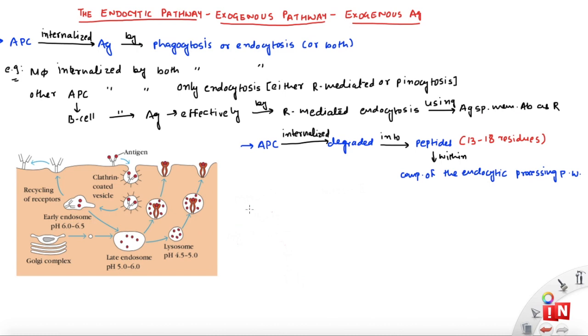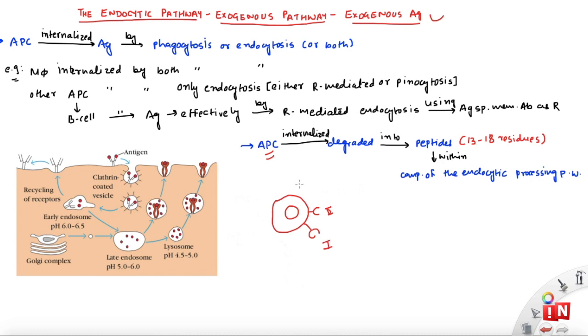Before we move on, one very important thing that we need to understand over here. We are talking about exogenous antigen, so we are talking about the antigen presenting cell, and we are talking about MHC class 2. In the introduction, we saw that even if it is an antigen presenting cell, even though it has MHC class 2, it will also express MHC class 1, isn't it? I'm showing this on the surface, but I'm talking about the endoplasmic reticulum, where assembly of both MHC class 1 and 2 is possible. They can express both, right?